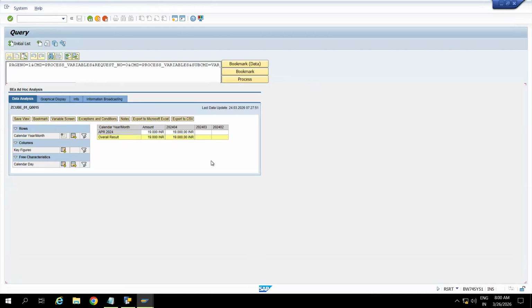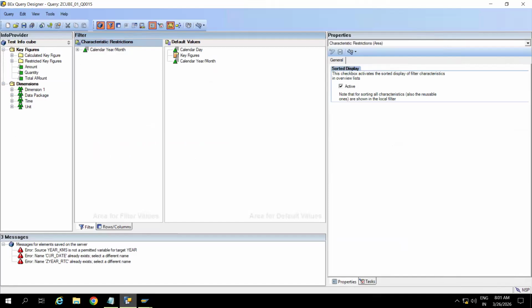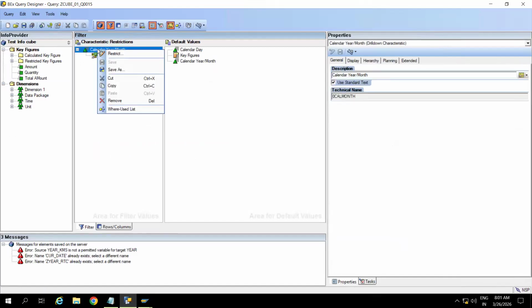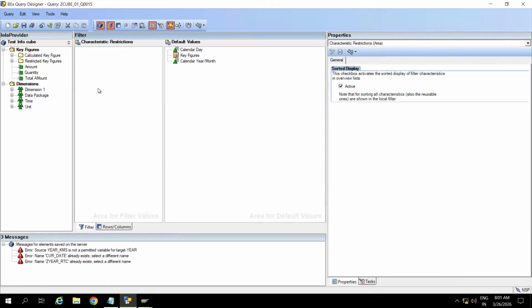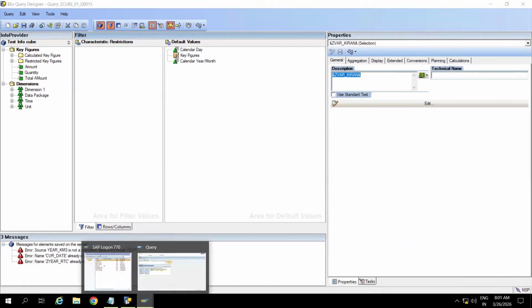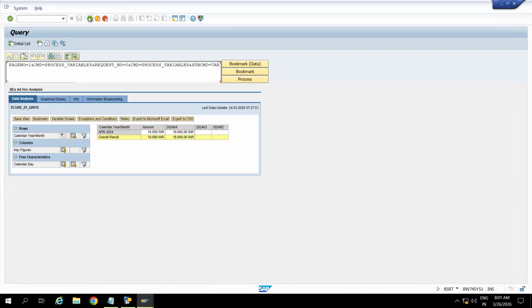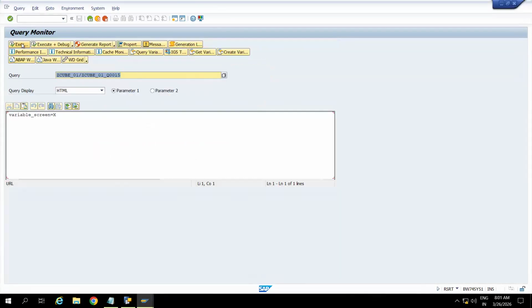It will not work out because we entered only 2024 April and February value, and it is not displaying all the months data, right? So that is why I removed this selection itself. Right click and remove it, then it will work out. So we are displaying all months data, and it is taking it from March and February as well.